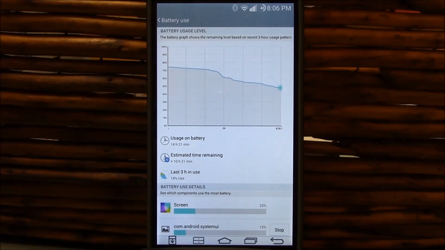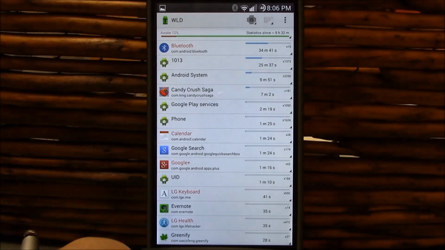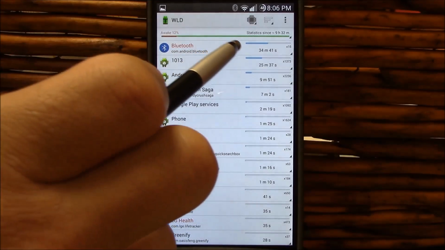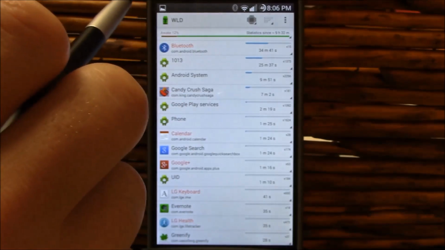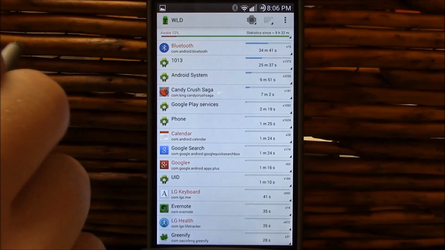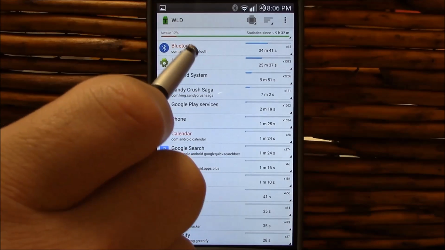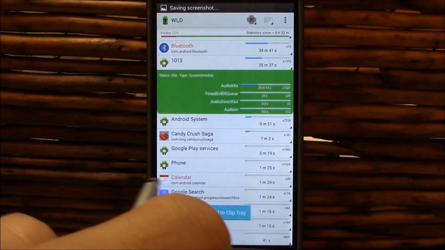Here's another battery test. We're at 48% battery left, 14 hours, 20 minutes off the charger, and we had 1 hour and 50 minutes of screen on time. So this isn't one of my best tests. You can see Bluetooth kept the phone awake while it was transferring data back and forth to the head units, but it seemed like it took a little bit longer than it normally does. And of course this 1013, which I've encountered quite a bit in your Android system.